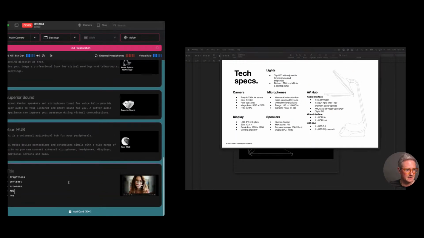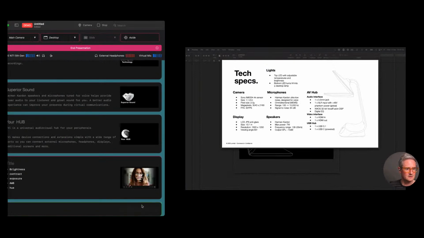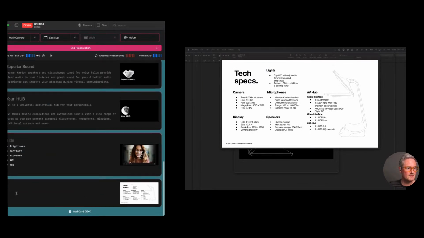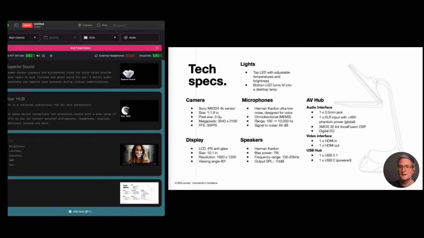Oh, we need a new card. Let's add a new card. Drag this in. No, that's not what I want. Drag this on. Make it full screen. And then when we get to this point in the presentation, this is where you can freestyle a little bit. You can have the thing, you can be down in picture, you can use your video pencil to highlight things that you want to talk about.